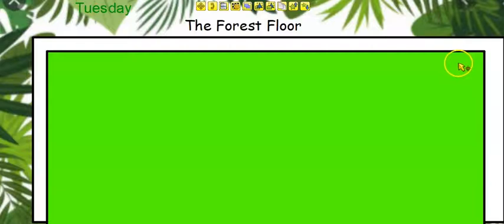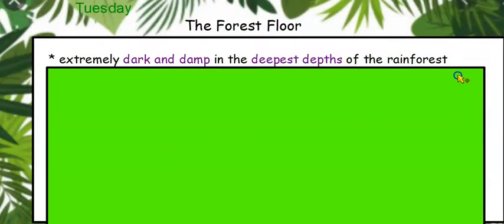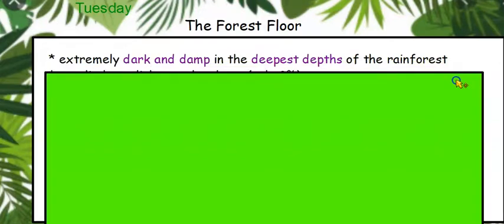Now I'm hoping, like me, you've got plenty of detailed notes, but I'm going to go through what I've written down so that you can magpie from my list if you need to, or if you didn't make notes of something in particular that you know you missed in the videos, then now's your opportunity to embellish your notes a little bit further. So I hope you got that it was extremely dark and damp in the deepest depths of the rainforest.